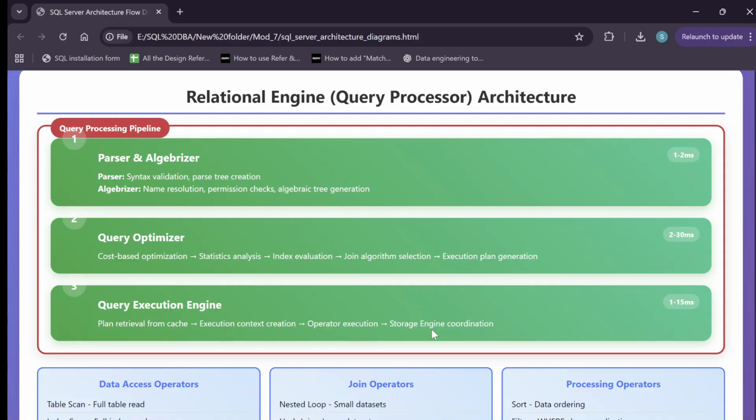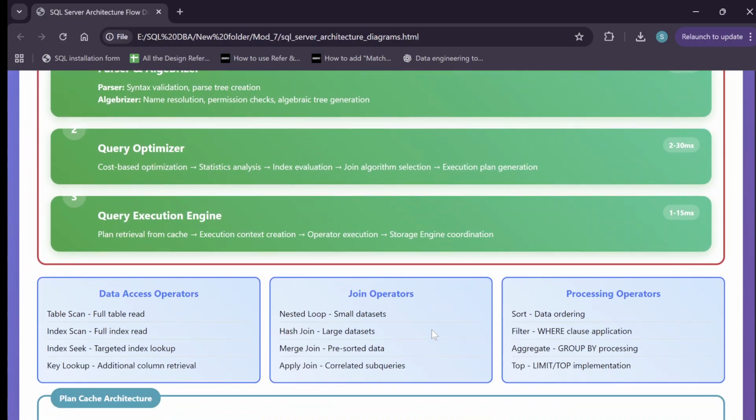Let's look at these execution operators. These are the building blocks for every execution plan. Let's look at data access operators, which has four operators. One is table scan, which reads every row, usually expensive.